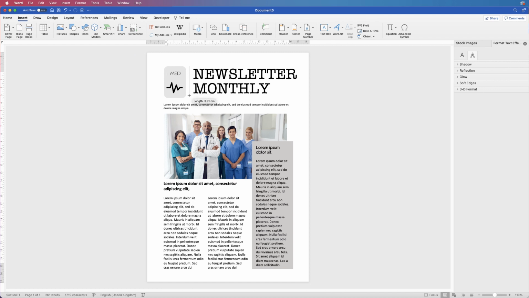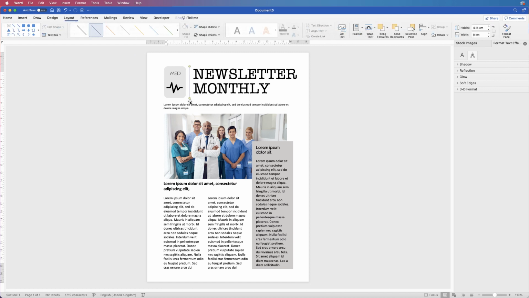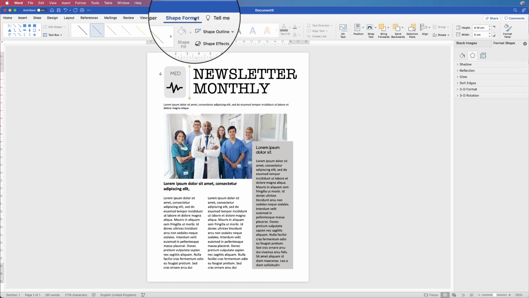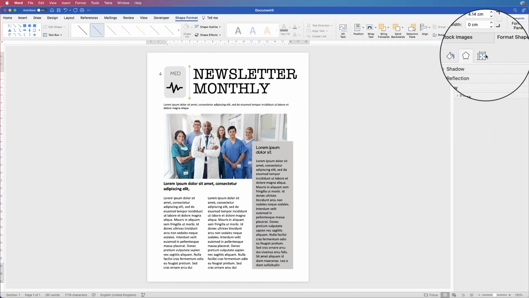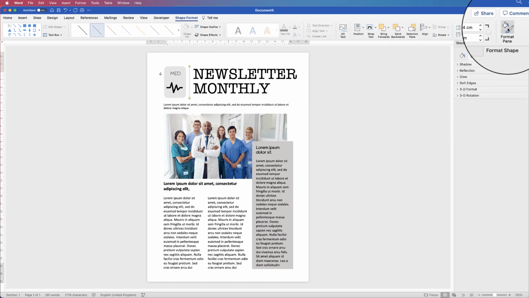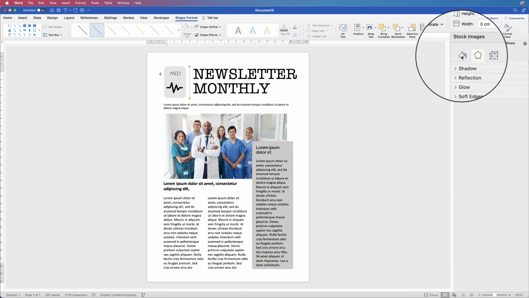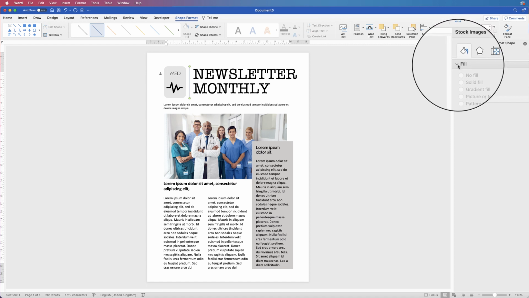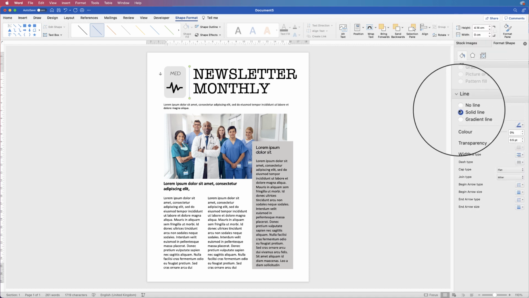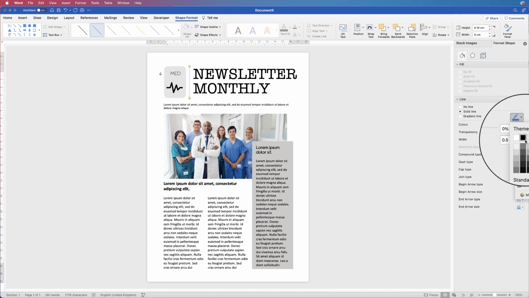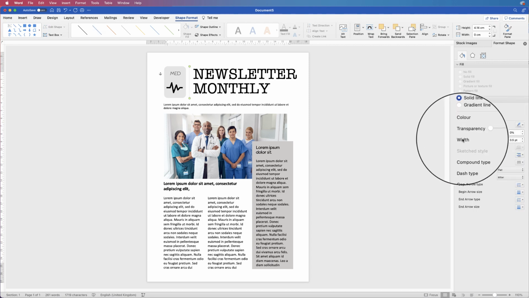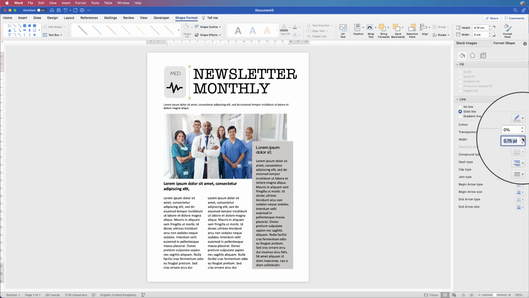Then I'm just going to click and drag out a line. Then again to shape format and over to this menu here. If it's gone, just click format pane, and then onto the format shape, I'm just going to click on the fill icon here, go down to line, solid line. I'm going to select the grey colour again, and I'm going to go to width here and just use the up arrow to increase the width of that line. Keep checking it until I'm happy with the width, which is about there.